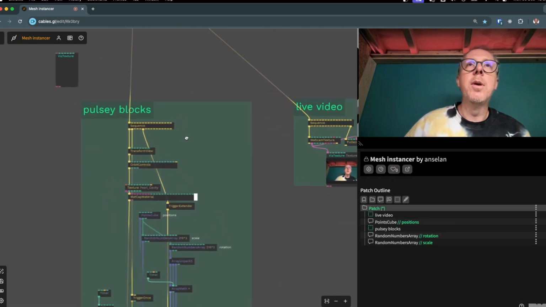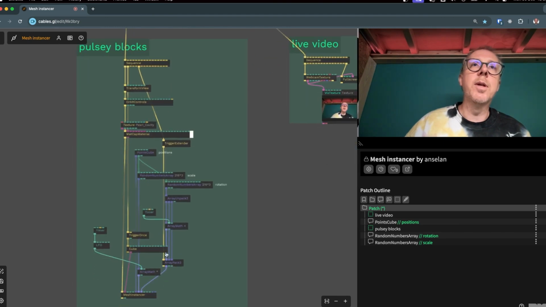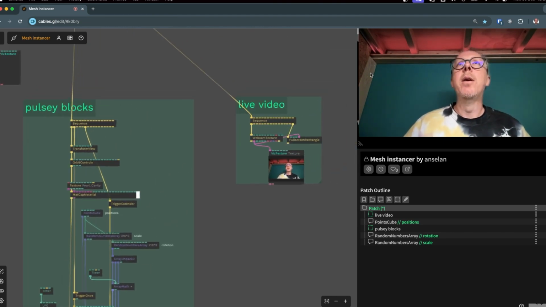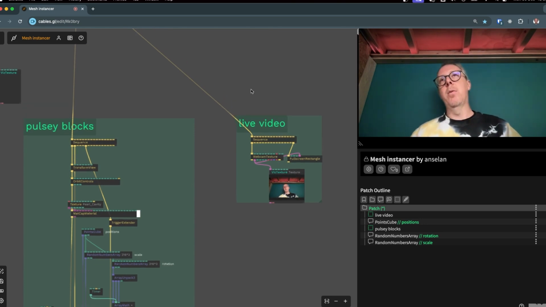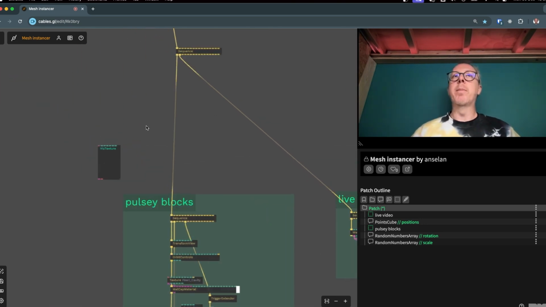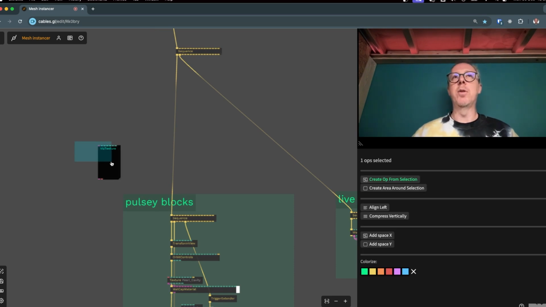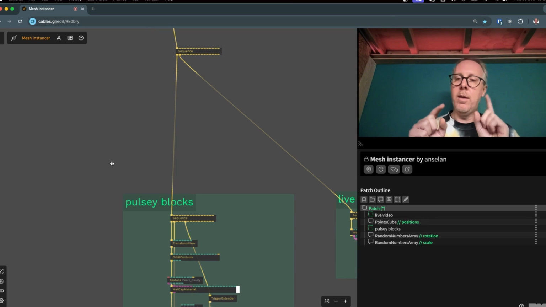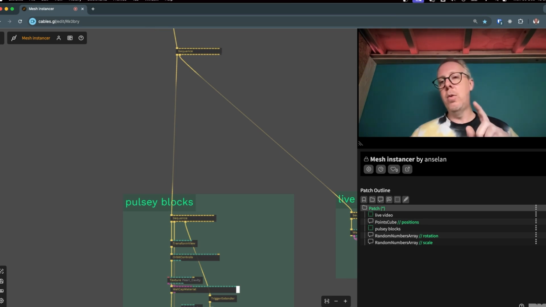It's got its own sequencer which does all the mesh interesting stuff and then sticks it on the screen. So you can actually see that both of them are playing at the same time. That's not what I want. I want to be able to switch between them. In this case, there's lots of ways you could do this. You could layer them and all kinds of stuff. But in this system, I'm going to hit the keys 1 and 2 on my keyboard, and those are going to switch between my sources.